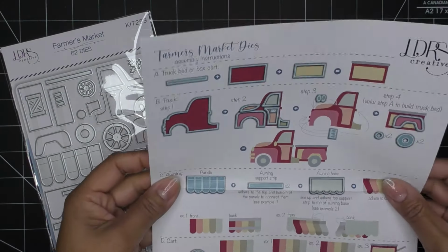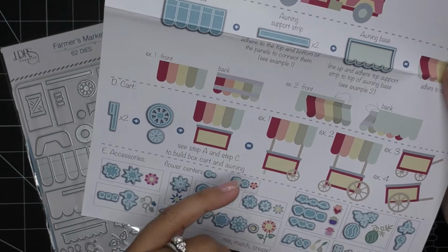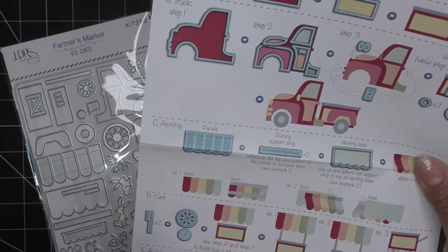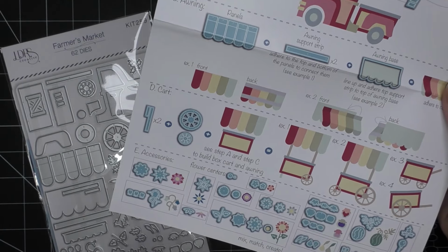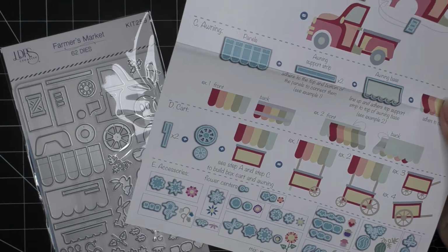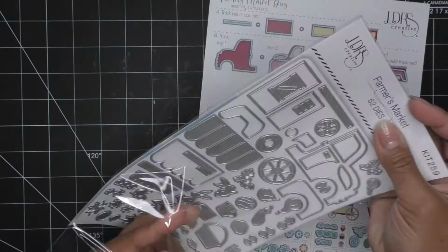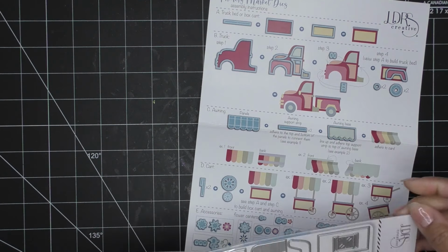So what I'm going to do is do this portion here because we want the box cart or your little stand. It's basically this piece. So I'm going to grab the pieces for that. I'm going to grab the pieces for my awning, and then the little wheels are separate down here, and then we'll come back in with our fruits and things like that. So I'm going to go ahead and remove the pieces that I need. I'm just going to grab some papers, colors from my stash, and we will go from there.